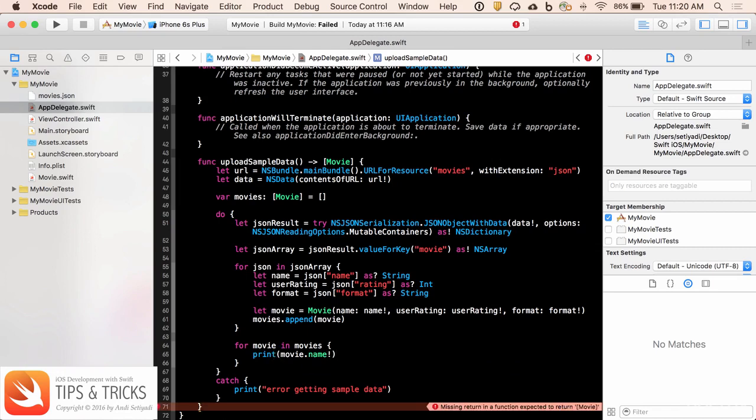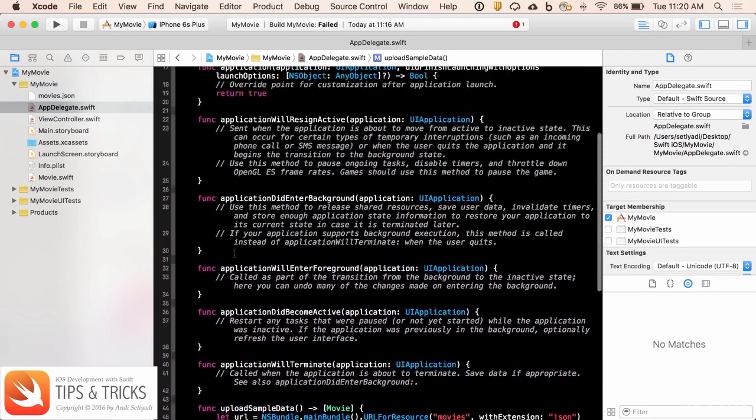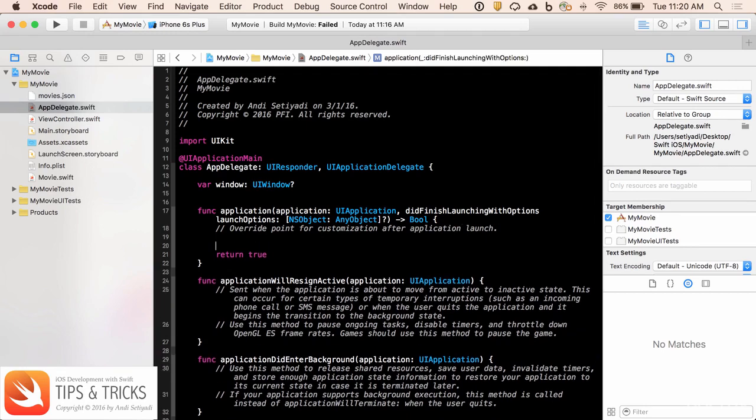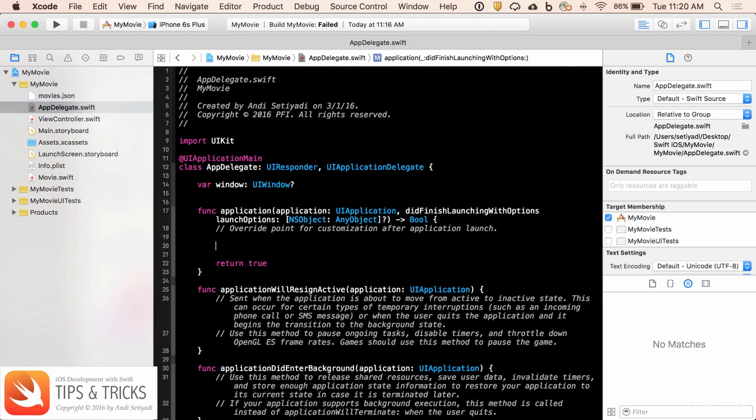Then the next thing, we need to return our movies array, so return movies. And at the top, we need to make sure that the function to upload the sample data is called when the app is loaded. So let movies equal uploadSampleData.